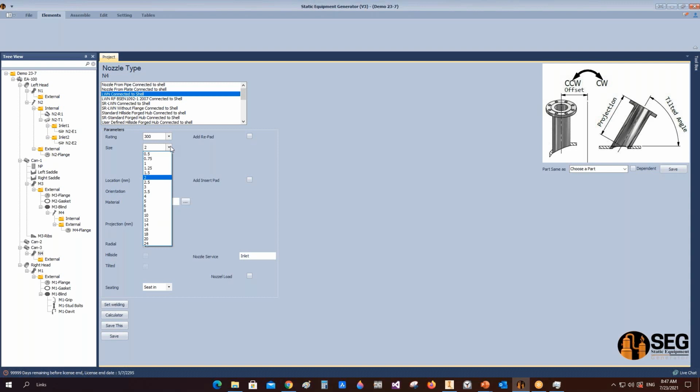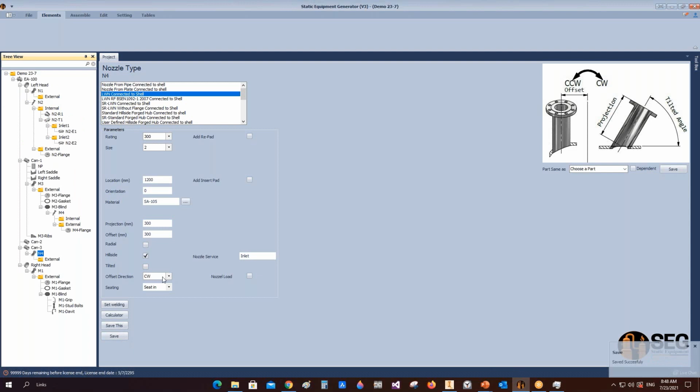and let's make it with 2 inches, no problem. The location, orientation, but we will make it with a heli-side option. So it will be shifted from the vessel center line, let's say 300 millimeters, and let's click on save. You can control the offset direction in the clockwise direction or counterclockwise.